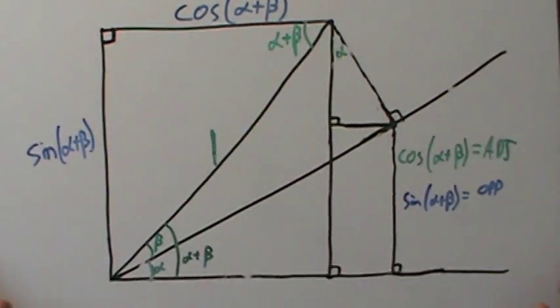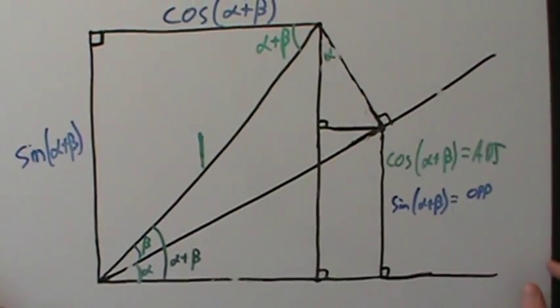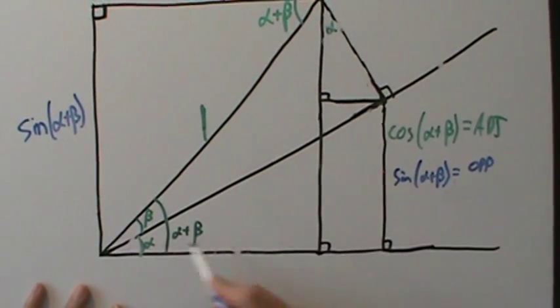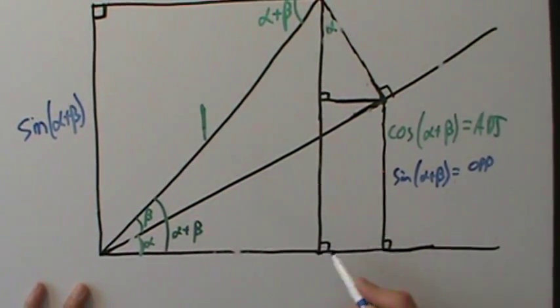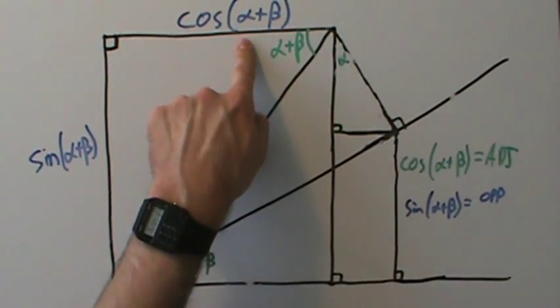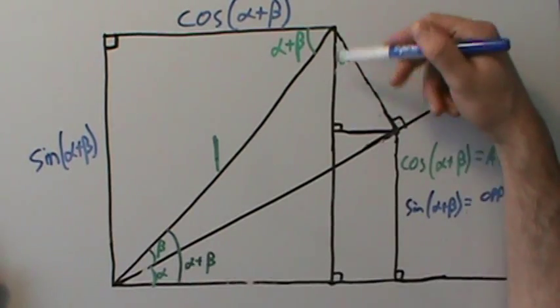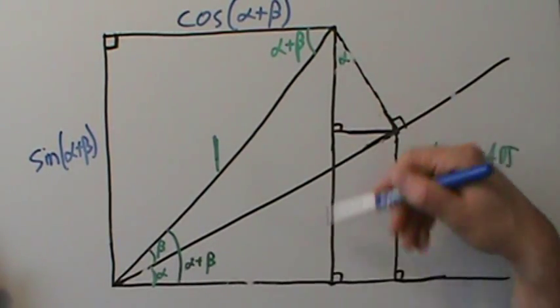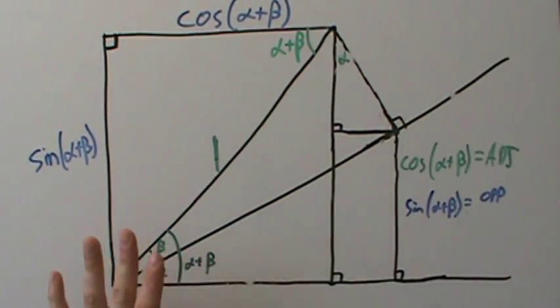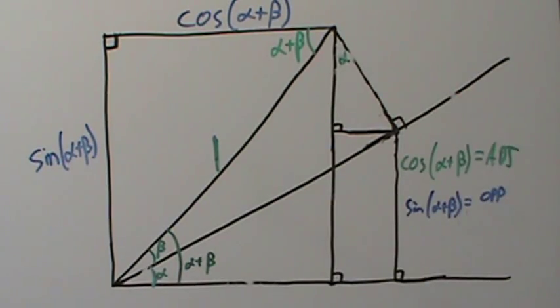Okay. All right, now how does that help us? Well, what we're going to do now is determine the length of this whole piece right here, and then this little piece right here, and then we're going to use that to get the formula for cosine of alpha plus beta. And we're also going to get the length of this piece right here and this piece right here, and then use these two to get the formula for sine of alpha plus beta. Okay, so that's kind of where we're heading with this goofy picture. And again, we'll see why this picture actually isn't as goofy as it looks near the end.